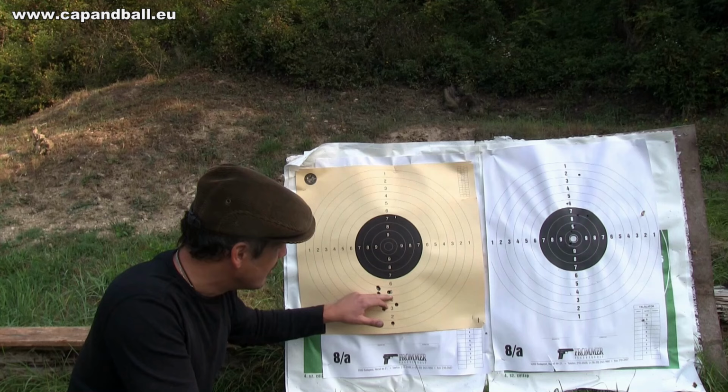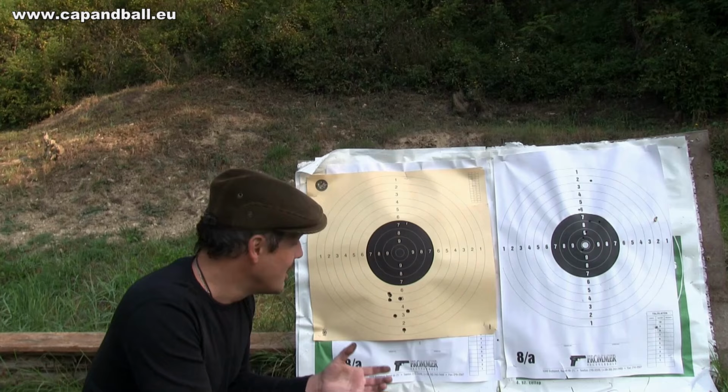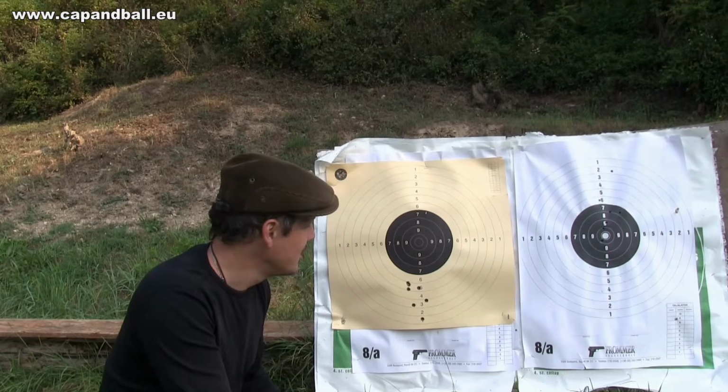It's very hard to position the black target with the open sights. But you can see that I have four shots within the size of the 10 ring. So I think this rifle will be a very good 100 meter shooter, even the Whitworth rifle.